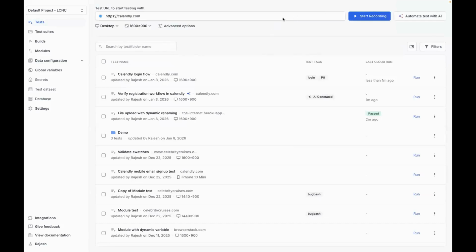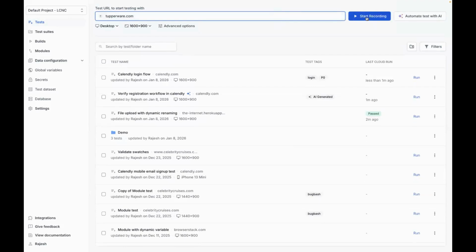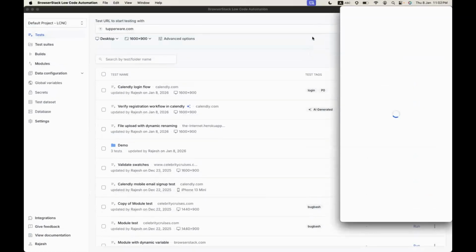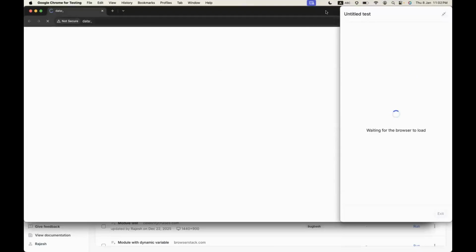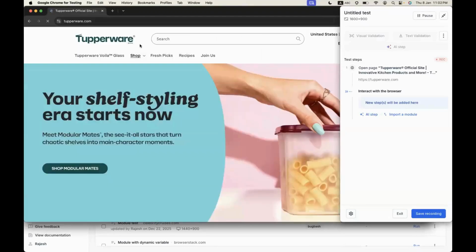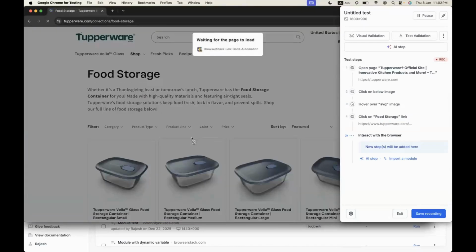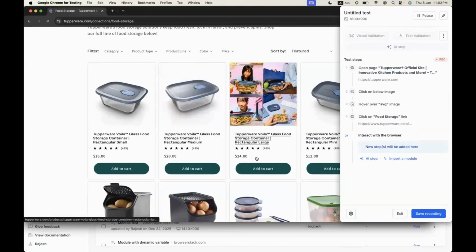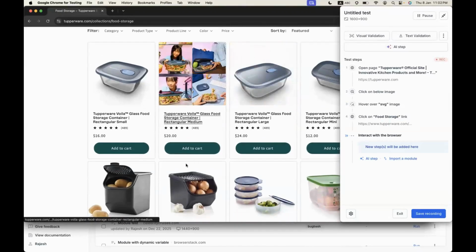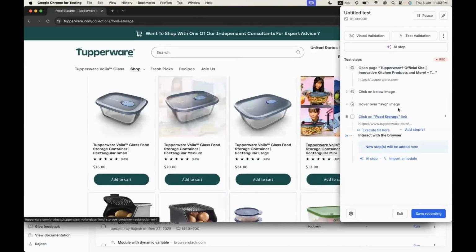So for that demonstration, I'll just say go to a website. It's more of an e-commerce website. Now, on this website you can shop for different food storage products. So what I'll try to do is shop for a food storage product, and there in the list of products, I'll first give an objective to select any product or add any product to the cart which has price greater than $50, let's say.